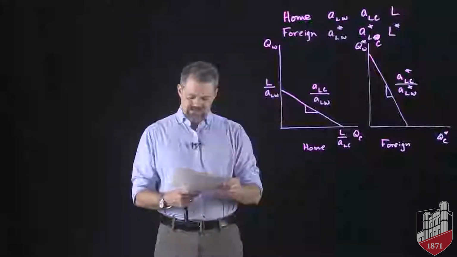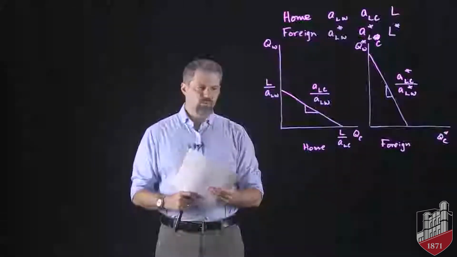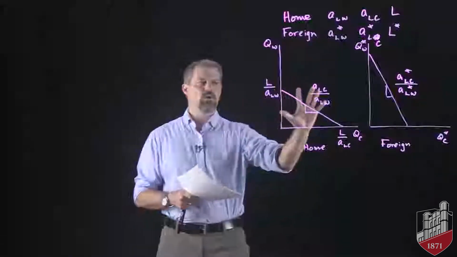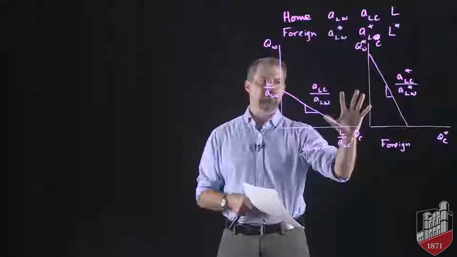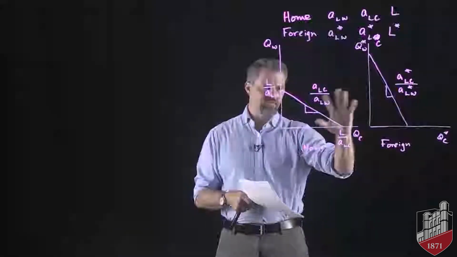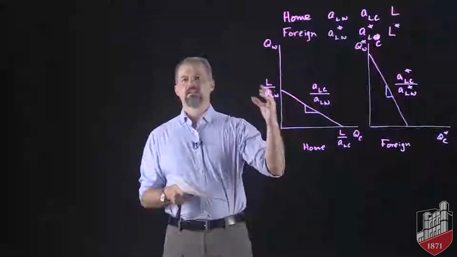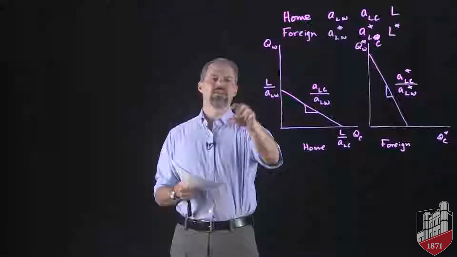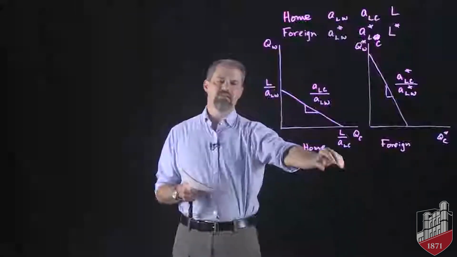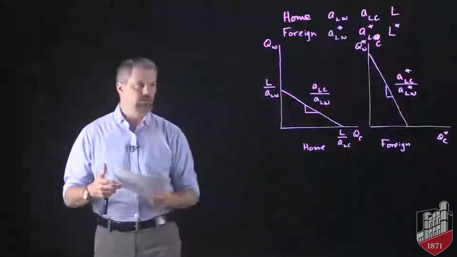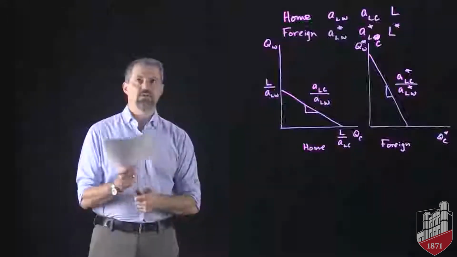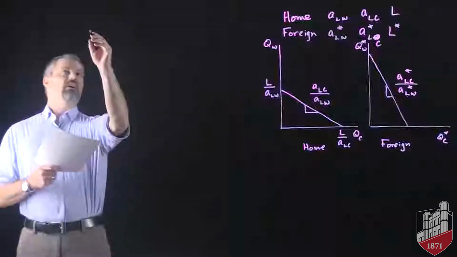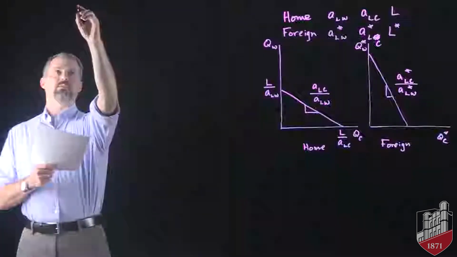So let's think about what this would look like if we went to our farmer-rancher example. I'm going to draw the relative demand and relative supply curve in this picture, or for this general example, but I think it'll be easier to understand if we go back to our farmer-rancher example, do it with some numbers here, and then it'll be easier to understand what the general example looks like. So I'm going to redraw my farmer-rancher example, and we'll go through that. I'm going to make it a little bit smaller here.